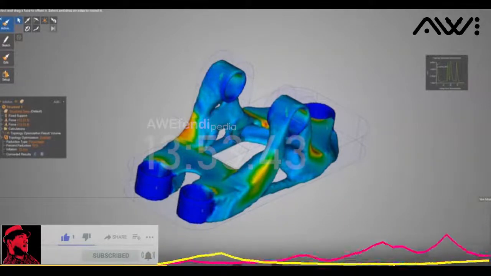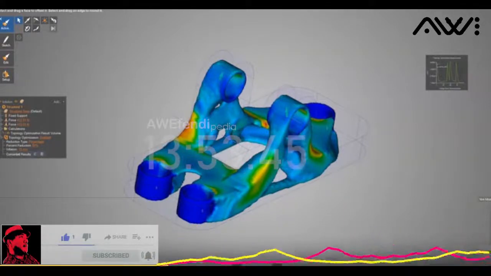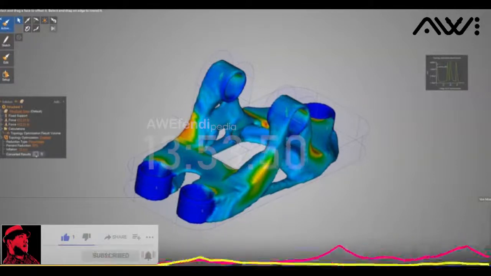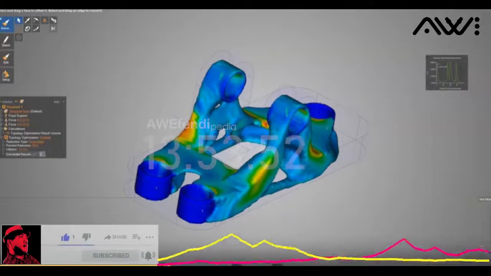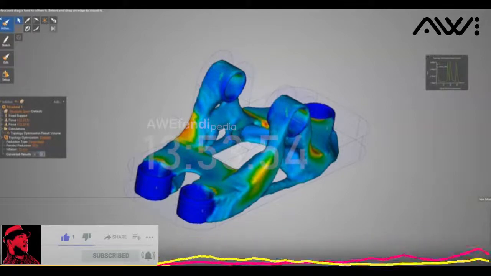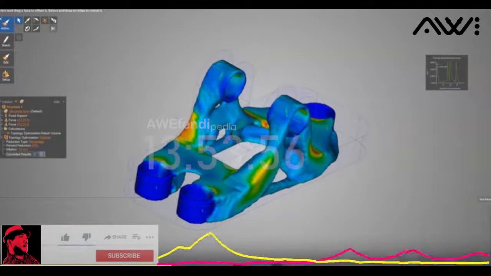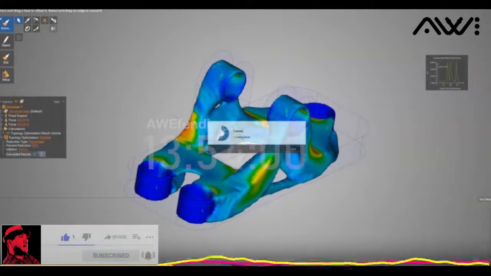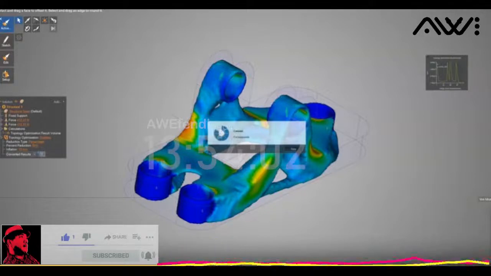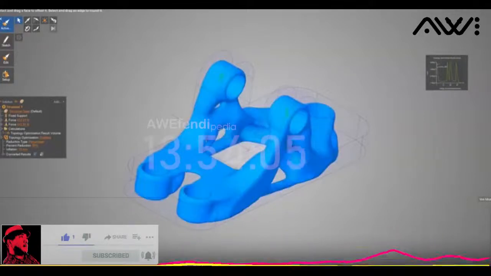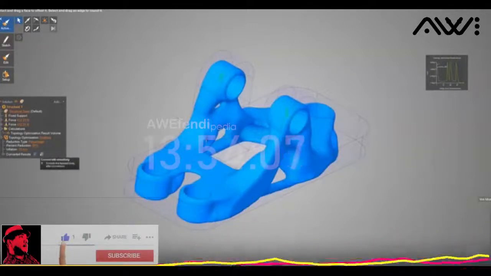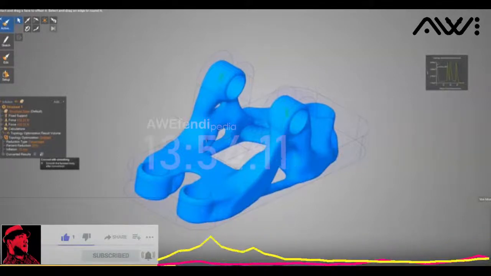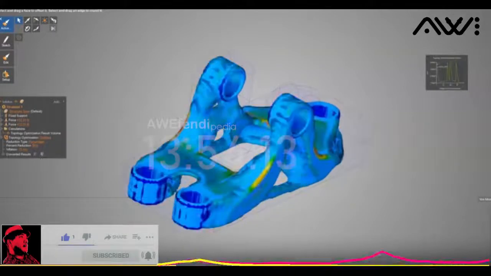So I'm going to go ahead and pause this now. Under where it says convert results, the first option gives me this piece right here, exactly how it is. Or let's leverage our smoothing technology and give me an STL file out of it. As you can see, I'm not hitting any hotkeys, there's nothing special about it, and I'm not opening up another file. This is all done instantaneously, and it's actually very impressive.